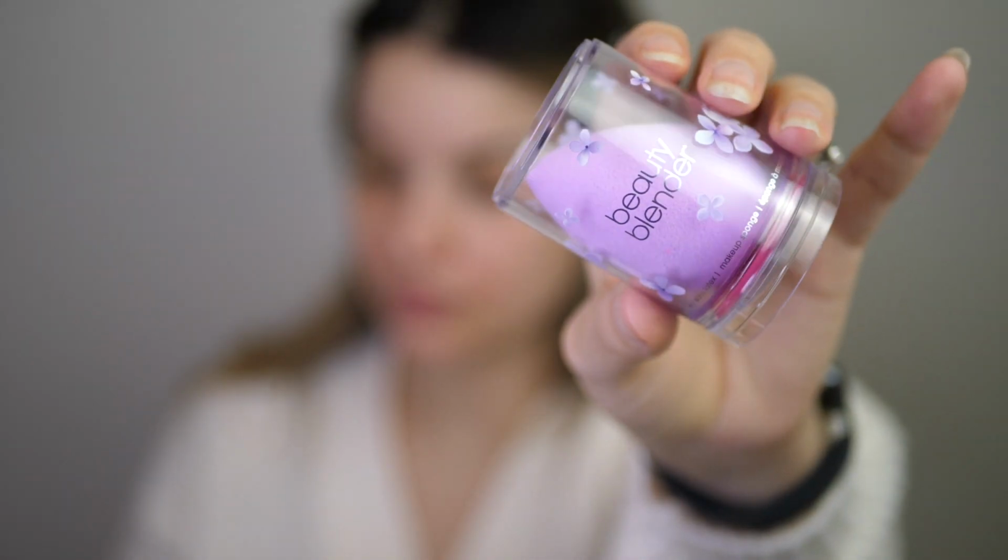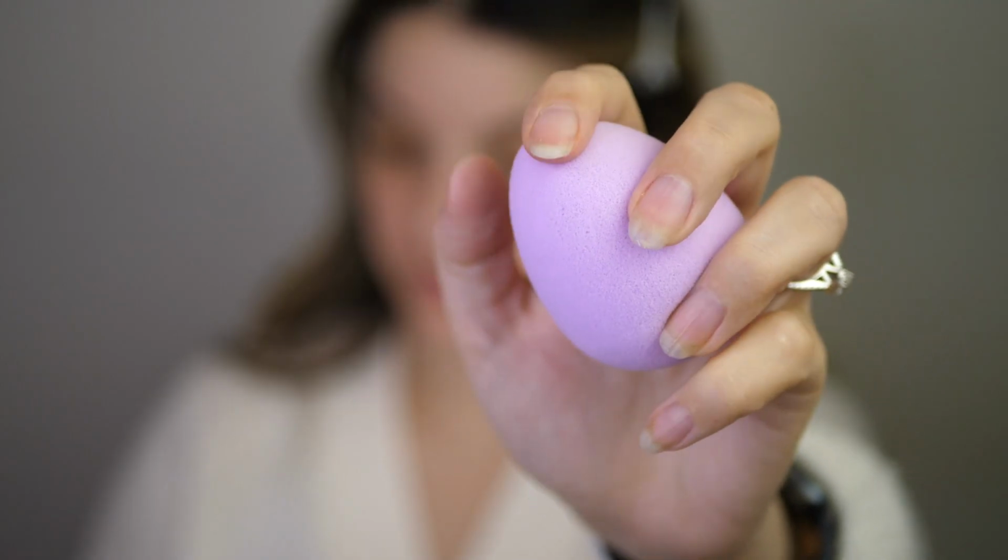We're gonna start off by doing my complexion. I hate my rash, so I want to cover it up. So I got a brand new beauty blender, which is so exciting. I asked him if he watched my Sephora recommendations video because I recommended picking this up in the Sephora sale right before Christmas, and he said no, he just thought I might need one. So love it. It's got this beautiful, I think probably limited edition packaging. It's the lilac color. There are not many things out there better than a brand new beauty blender. I'm telling you that right now. I'm very happy about this.